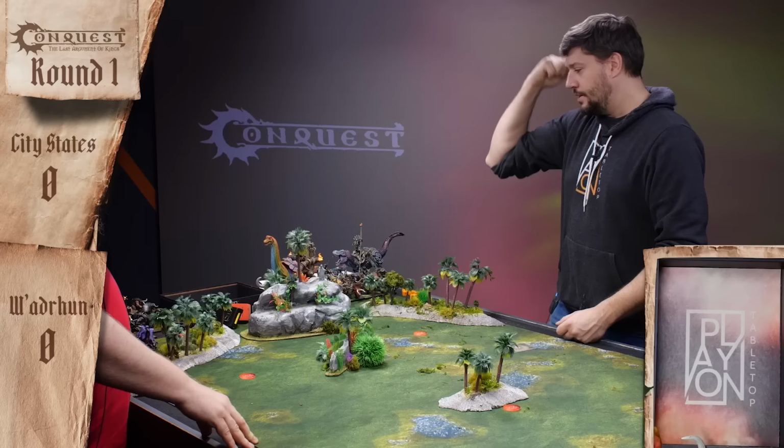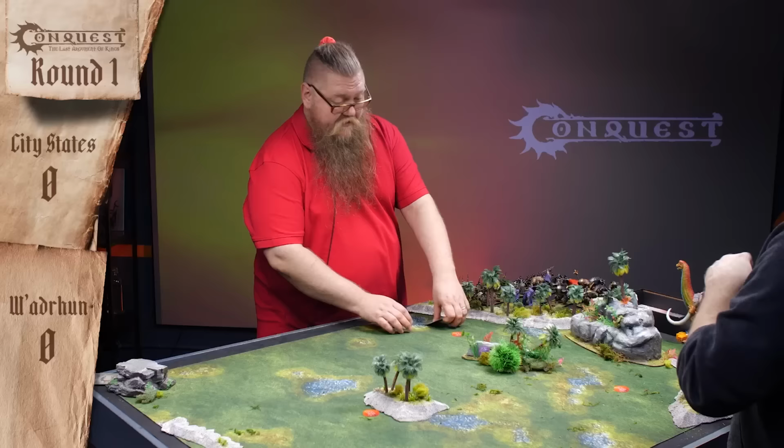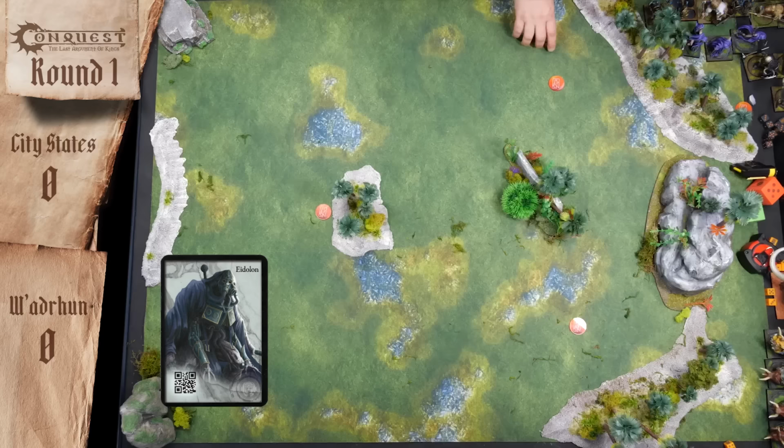Supremacy! Who goes first? It will be me. Right, actually, six is bad. Just so you know, in games of Conquest, high numbers are actually bad. So ones are good, sixes are bad. That's what you want to see. The Eidolon activates, and he just teases you from afar. But yeah, he's not on the map yet.